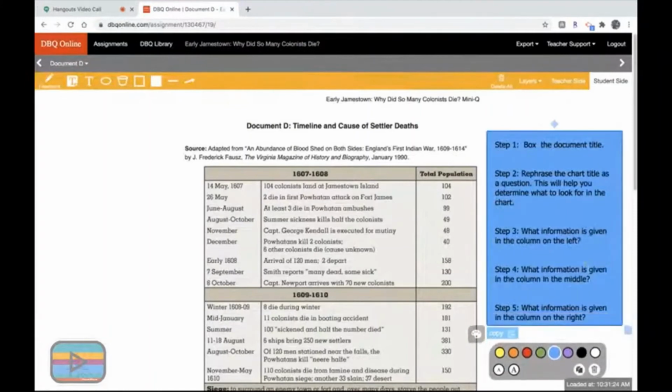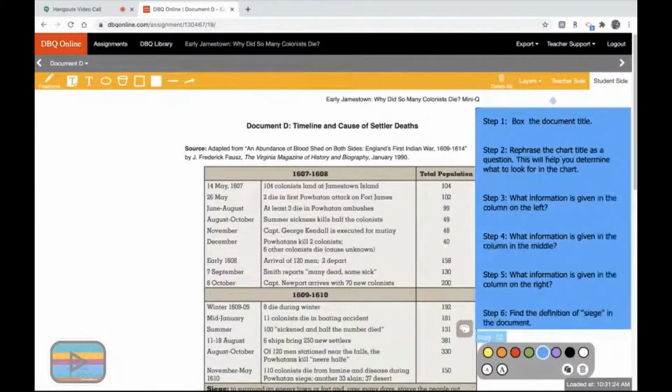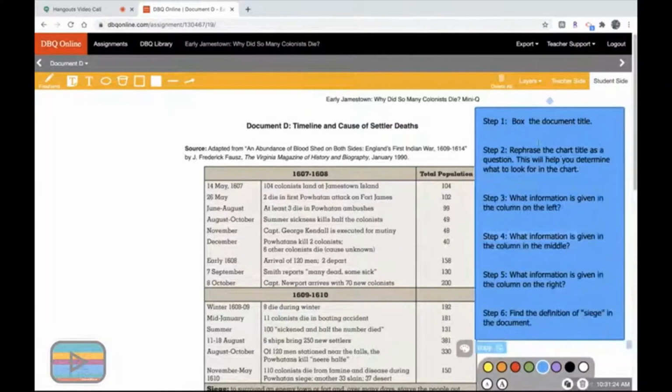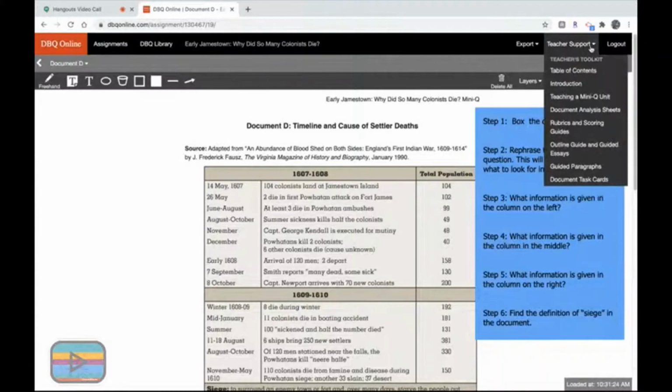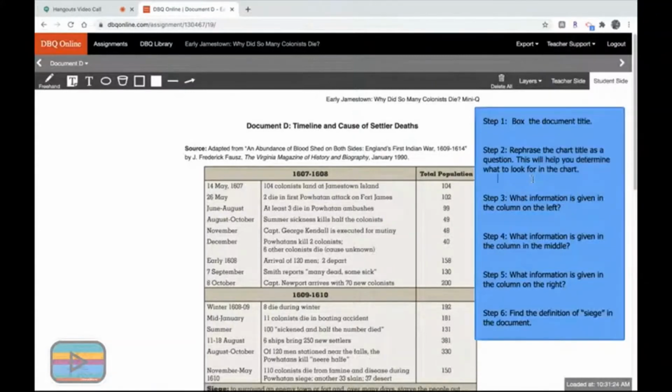So you have some other ideas and options for small groups, just anything else that you want to do with these documents. And I want to remind everybody again that that's only in the elementary binders. They're at the section where it says document task cards, just by going to teacher support. And those tasks can just be put right into the documents, and they're just another tool.